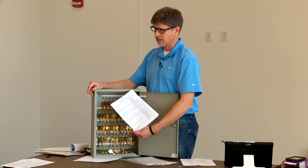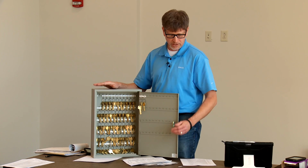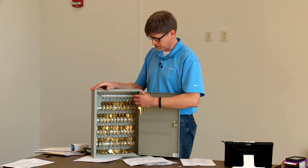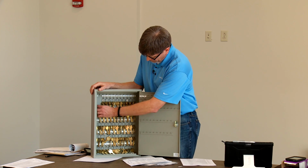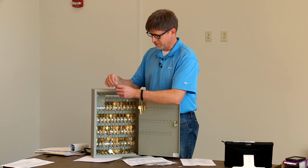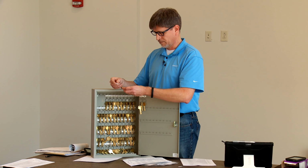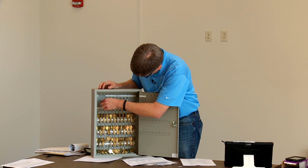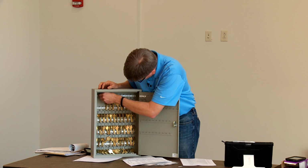And all of this information is going to be kept in the key box. We do have a key box for each floor. I've just got the one up here for Easter Seals, but there are 2 additional key boxes that house the keys for each tenant. The way the key box is set up, we've got hang tags, and they are individually numbered. And the way we've set it up, we've got them in numerical order. So the A3 is on tag number 3. Just makes it very easy to check keys in and out.